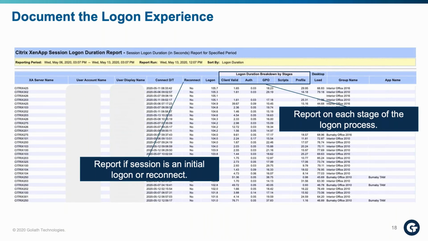Are GPOs too high? What technologies can we implement to remediate or lower those? Profile sizes or profile loads might be too high. What can we do to solve that? Either deploying technology to our file servers to alert us before files are getting too high, or implementing other technologies that could be impacting that. So having this visibility allows those decisions to be made from an IT perspective as to what is impacting the user's experience, or particularly the logon process in this case, and how you can go about remediating that and bringing it down.